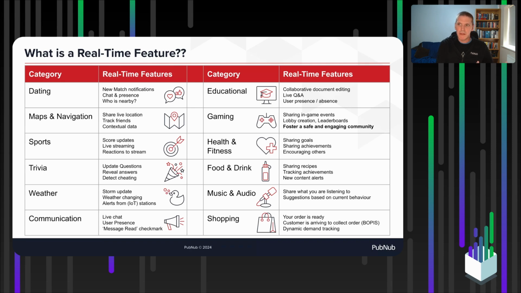And the way that game developers and probably other types of developers achieve that is by creating a community around the game or the application, so people feel part of something, and that's what makes them come back. They want to come back, they want to contribute, they want to see new things happening. And I would posit that the way to create a community is to add real-time features to your application. So in the case of gaming, the very real use cases you have, like a live leaderboard, for example, which updates in real time.